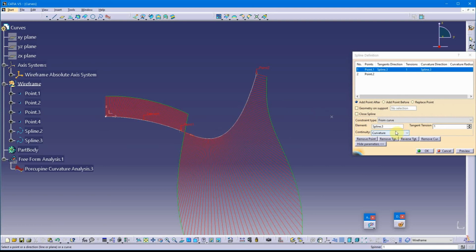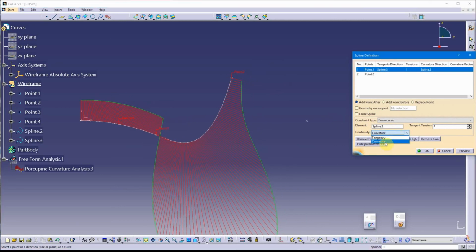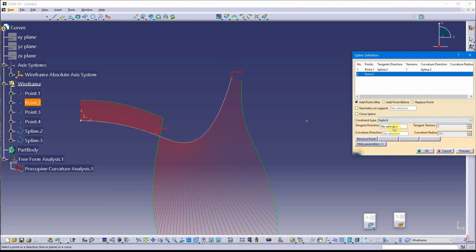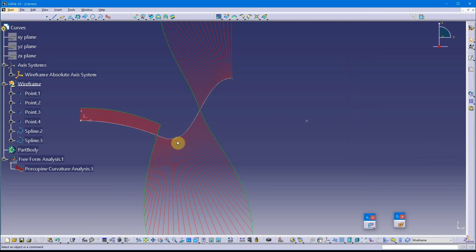By adding another tangency, and let's say I can't go any higher in the spline tool than G2. There is such a thing as G3, but you'll primarily find that in freestyle workbenches. So it only goes up to G2, but I can add continuity to the other side, to point 2, as I did before, and let's say I put that in the Y direction. Now that's a fourth degree curve. It has the potential for 2 points of inflection, it just happens to only have one in this case.